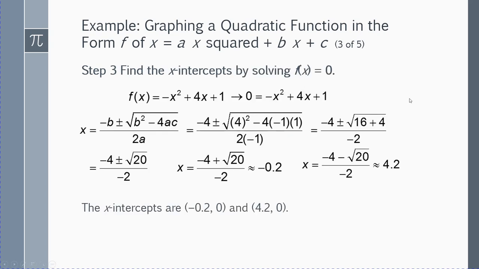All right, so next to find the x-intercept. So this is a bit tricky, okay? And this is why I wrote this out here. So when you set this equal to 0, so 0 is equal to -x squared plus 4x plus 1. It doesn't factor. So one of the easiest things to do is just use the quadratic formula to solve. And here what we're doing is we're rounding to 1 decimal place here.